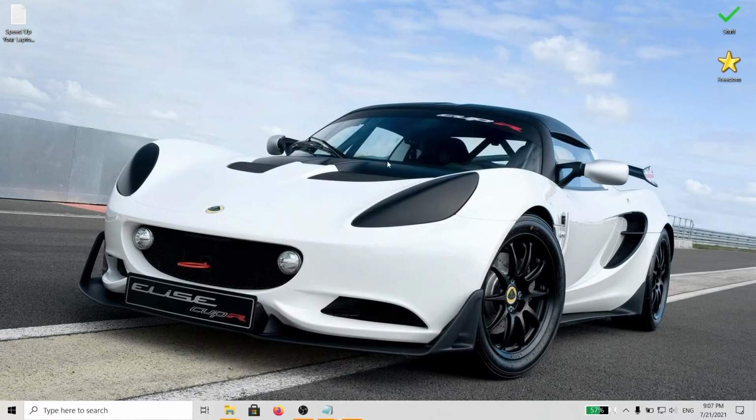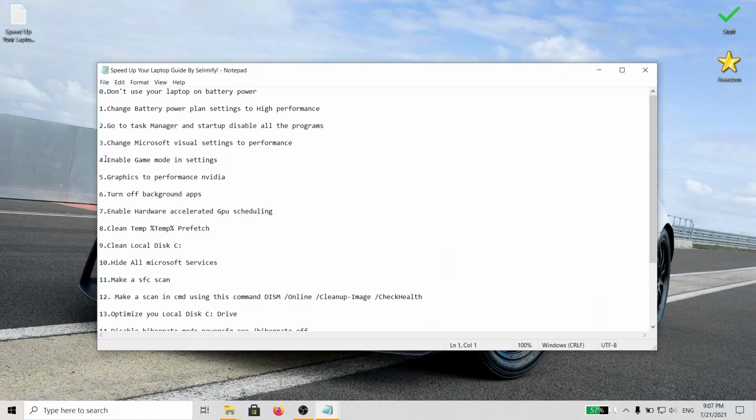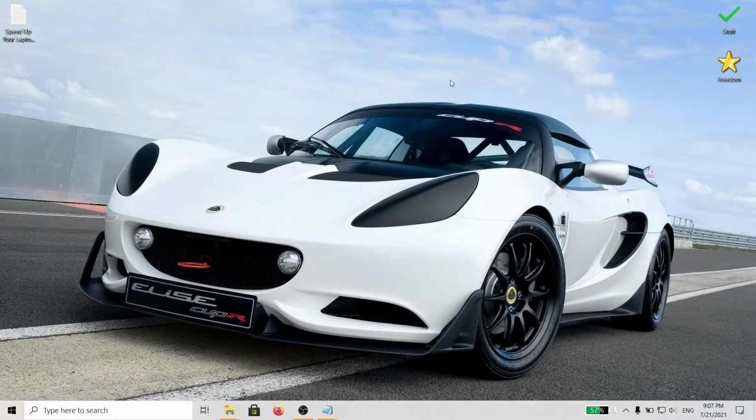Okay, so the third method is Microsoft Visual Settings. So yeah, this is basically the Windows graphic options. Usually most of the laptops in Windows come with the quality option, and this is, I believe, just reducing your animations and shadows in the documents to preserve more power for the CPU. So if your laptop is very old, I think this method will probably be better.